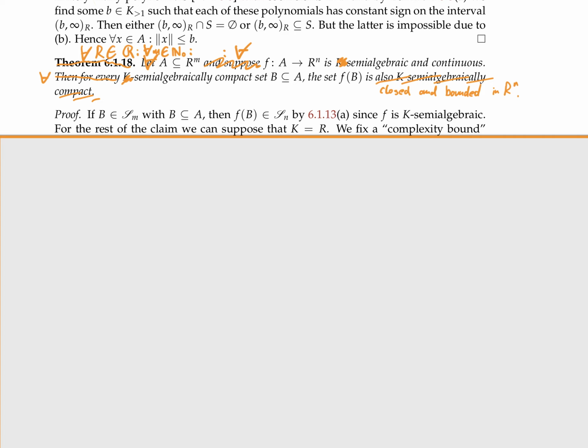So I have now several sorts of quantifiers. I have the quantifier for all real closed fields, right? So that plays a very special role, because I will actually look at the set of all real closed fields, or the class, if you want, that satisfy what I want, right? So that quantifier will play a very special role.